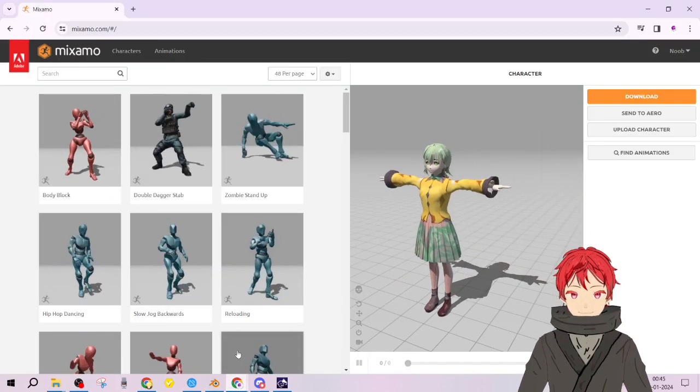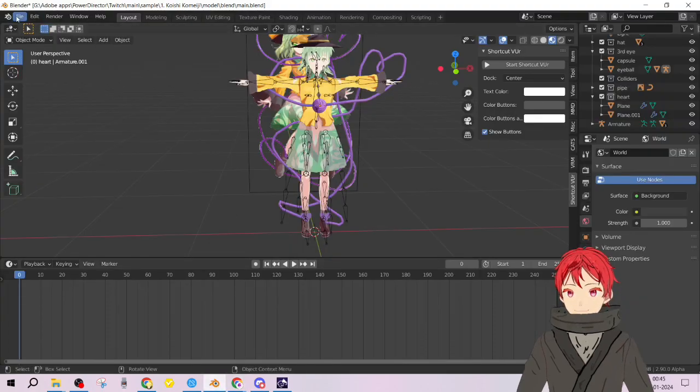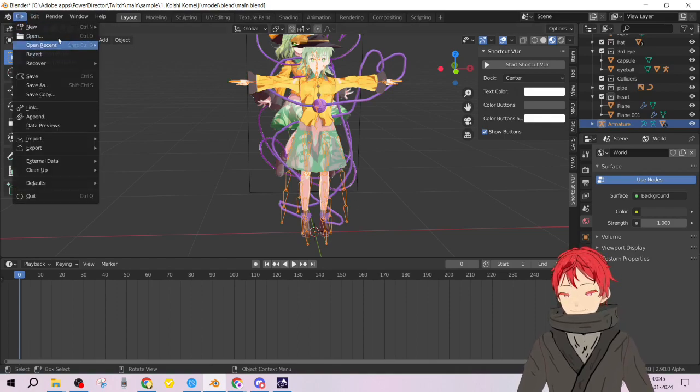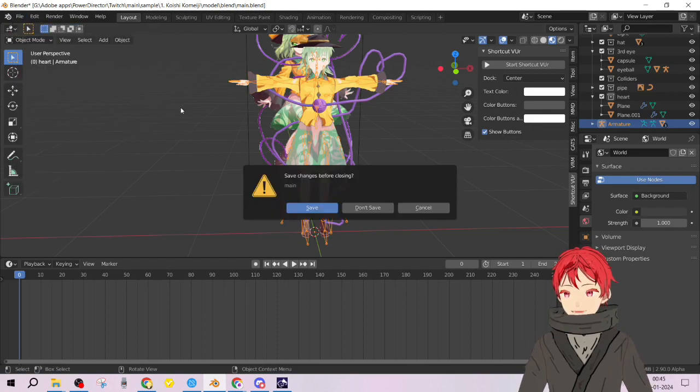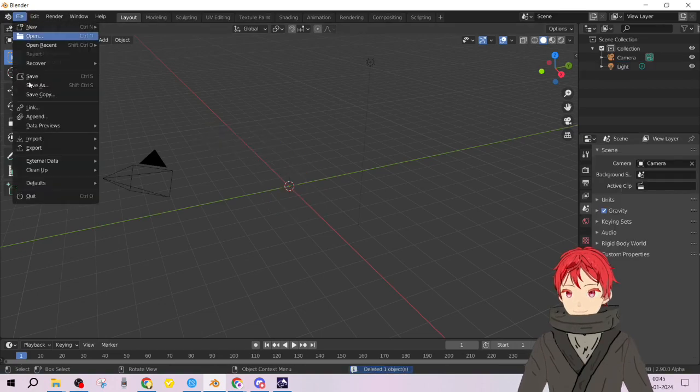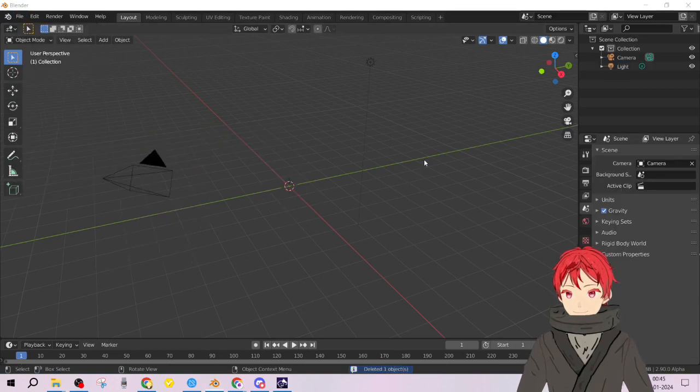All you have to do is select only your model, right? Let me just show you. Let me create new, and import my FBX.